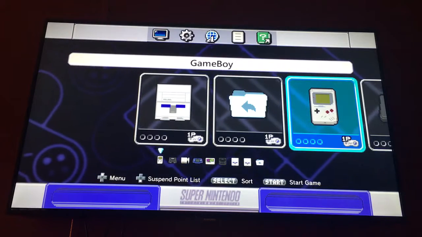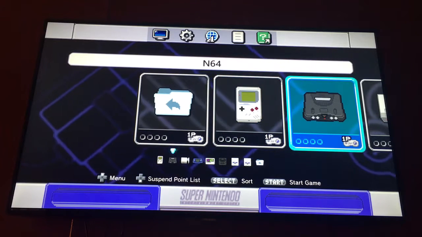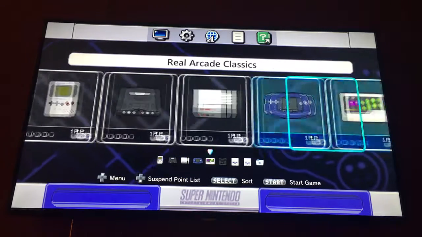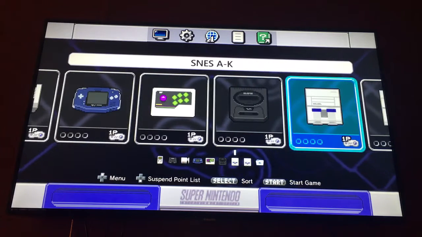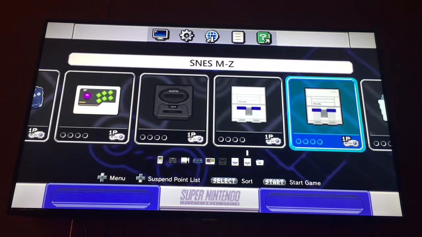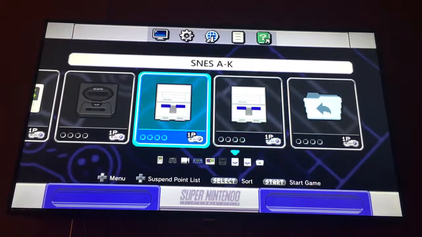Go here, and you'll see that it has Game Boy, Nintendo 64, Nintendo Classic, Game Boy Advance, Arcade Classics, Sega Genesis or the Mega Drive, more Super Nintendo A through K, and Super Nintendo M through Z. And to show you why I've got those two folders here, these are games that are not normally on there.